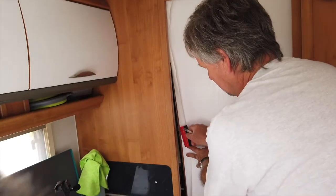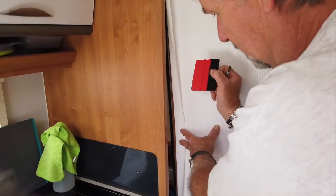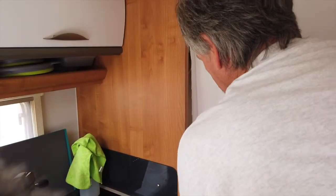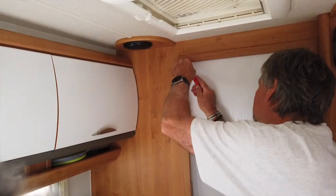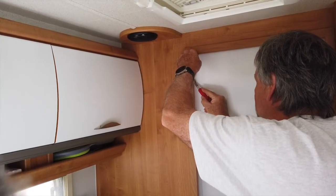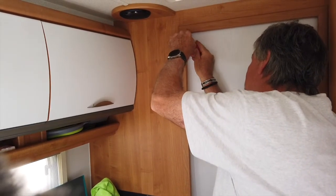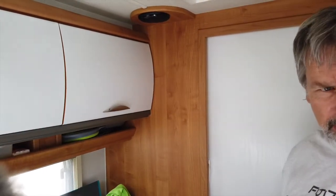There's that corresponding plastic piece in there. And also we put a draft excluder on there. So what I'm going to do is just run my sharp knife down that edge, a bit like you do when wallpapering, just run the spatula bit down there. And then I'm going to get that sharpie bit, and hopefully, if this thing works, run it down there like that, cut it off at the top, and then that'll just peel away, because obviously once the door is shut, you ain't going to see that bit at all anyway.